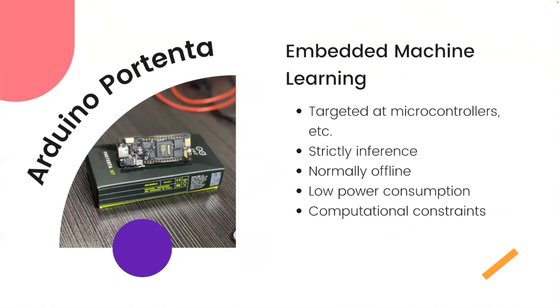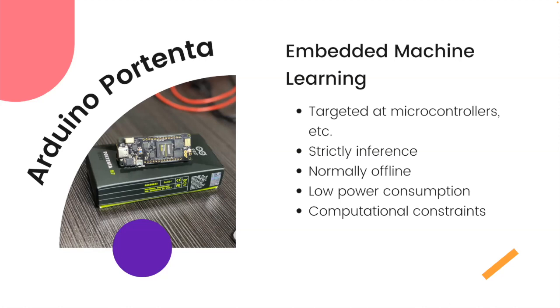Now, everything that I've said pertains to machine learning, but how does it relate to embedded devices? So when you're doing machine learning on embedded devices, your target is a microcontroller in the general sense. Sometimes you have single board computers that are deeply embedded. That's also embedded machine learning, but in most cases, you're dealing with microcontrollers. And when you're dealing with microcontrollers, the only thing you're doing is inference. There's no training on the microcontroller. All of the training happens before you get to the microcontroller.